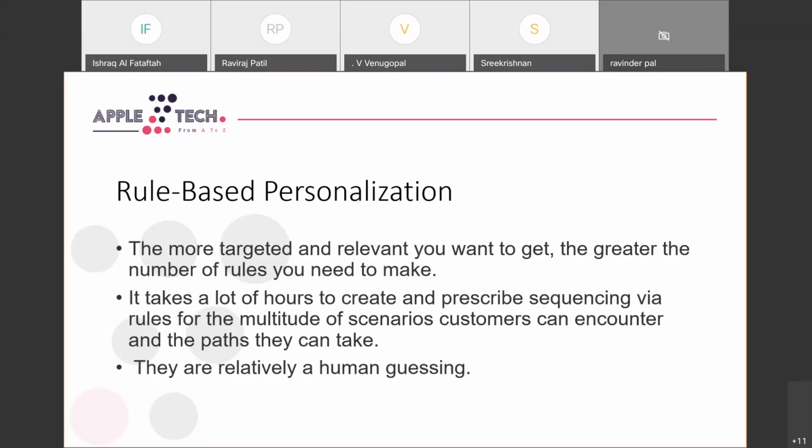But at the end of the day, at a certain point, it becomes more of a human guessing, because you are relying on your marketing team and their understanding of what we're seeing in the analytics, what we're seeing based on our different KPIs across the entire digital presence, that they should be targeted with 1, 2, and 3. So this is something to keep in mind, that it's totally an option, but is it the right option, especially when you have a huge amount of content?